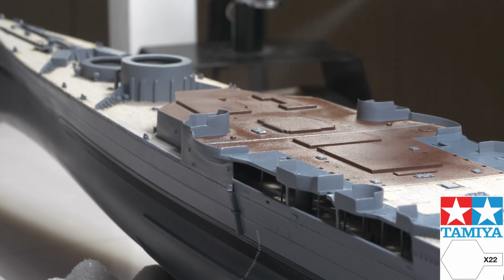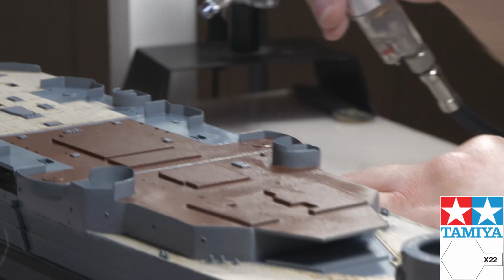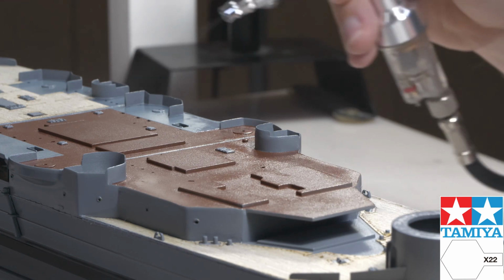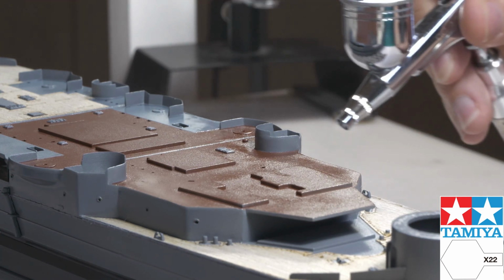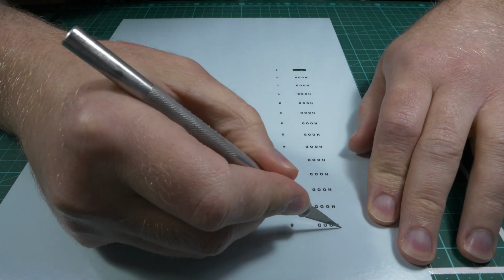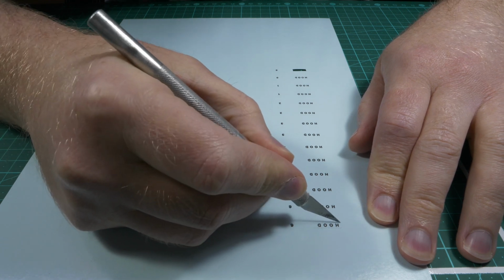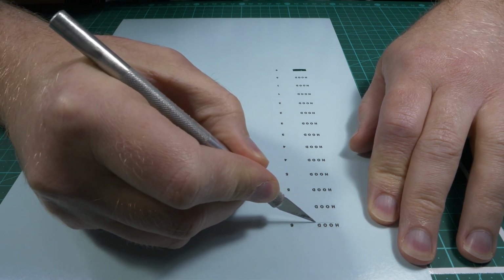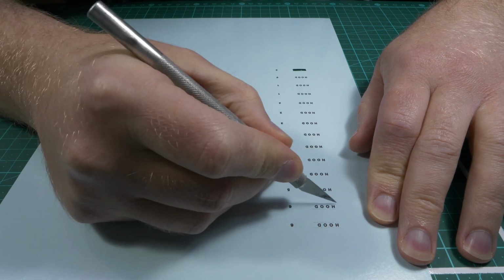While I have the clear coat out, I might as well seal in the deck and at least the levels of superstructure that I have in place at the moment. This will also create a smooth surface in the area where I need to apply the hood nameplate decals. These are self-printed decals. I wasn't sure of the spacing between the letters and the size of the font, so I printed out a whole variety of them, and then I just compared all the printed decals to the photo etch nameplate and chose the one that matched most closely.